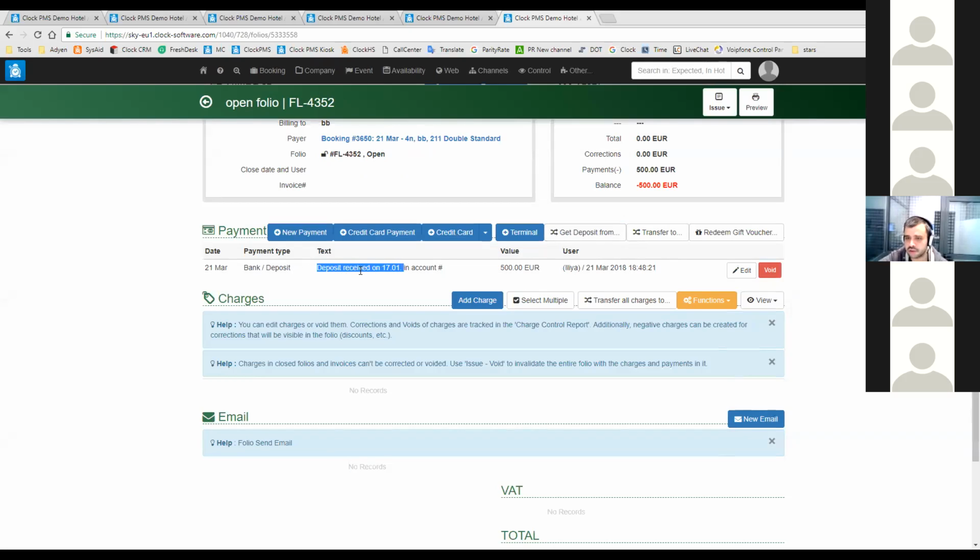This is the easiest and best way to handle deposits in case you have such, without using the deposit folio, because using the deposit folio has a lot of other functions connected to it, and it's just a big mess. And it is only needed in cases where local law requires it.